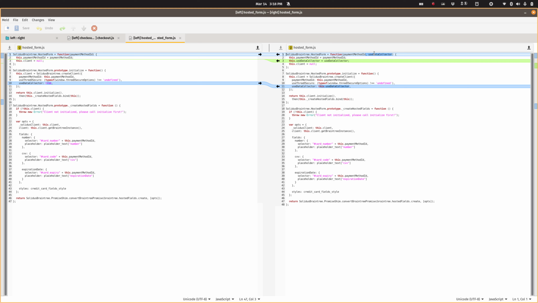Interestingly, that's passed here. So when we create a hosted form object, that use data collector we're going to pass to our client.